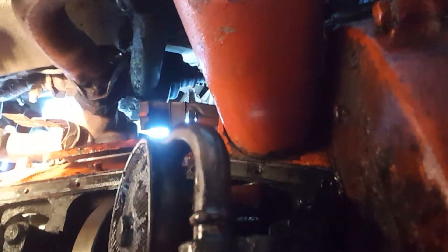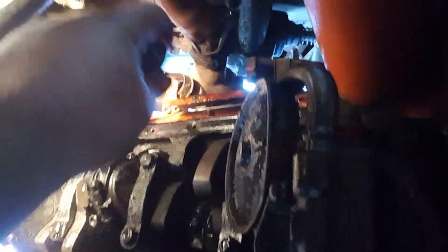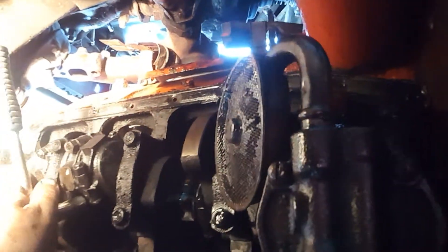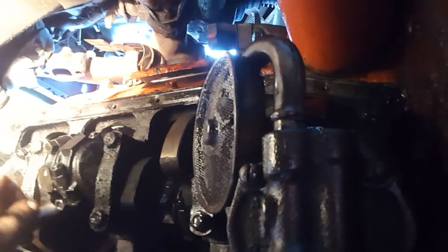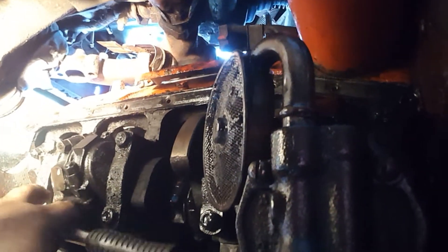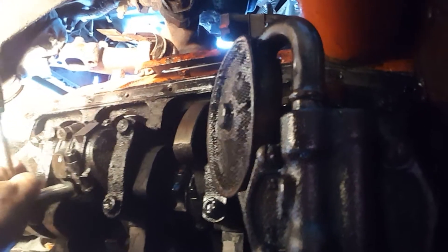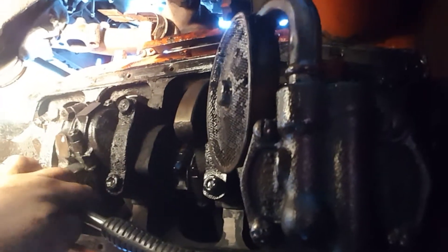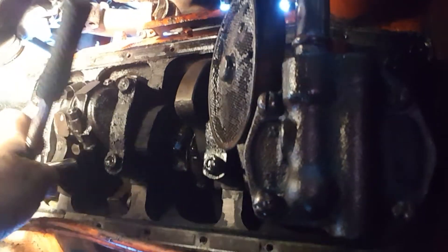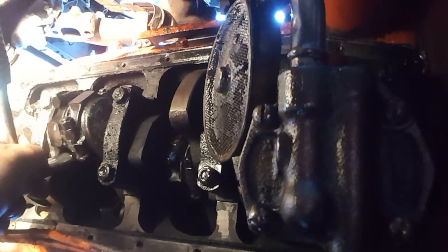That's the new piston on the old connecting rod with new bearings. I've already cleaned the oil pump. I just want the car to run — I'm not looking for a trailer queen. This car ran when I first got it; after the kid told me it doesn't run, I found out it does. But with the piston that popped its top — like blowing its head off — that created more problems than I thought. Now that this part will be done, I can work on the other head and put the oil pan gasket back on.